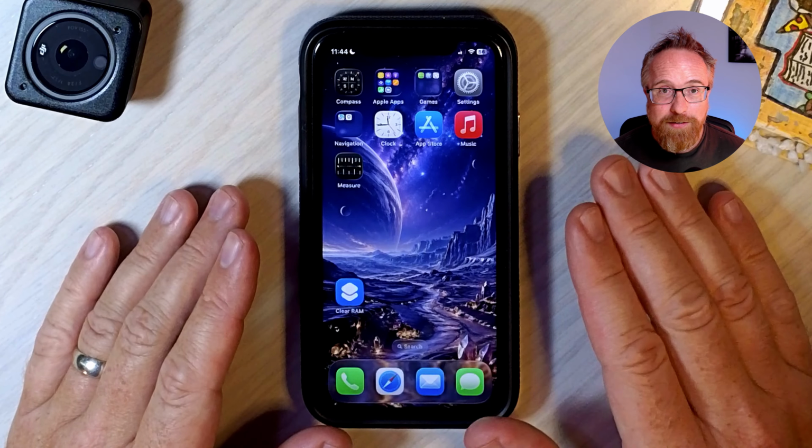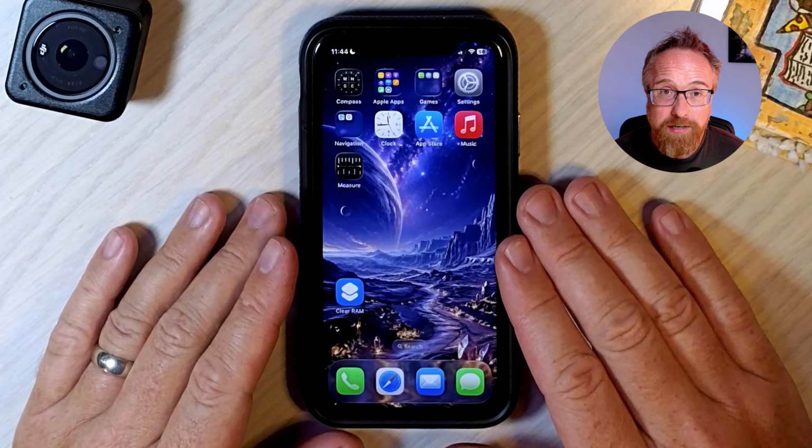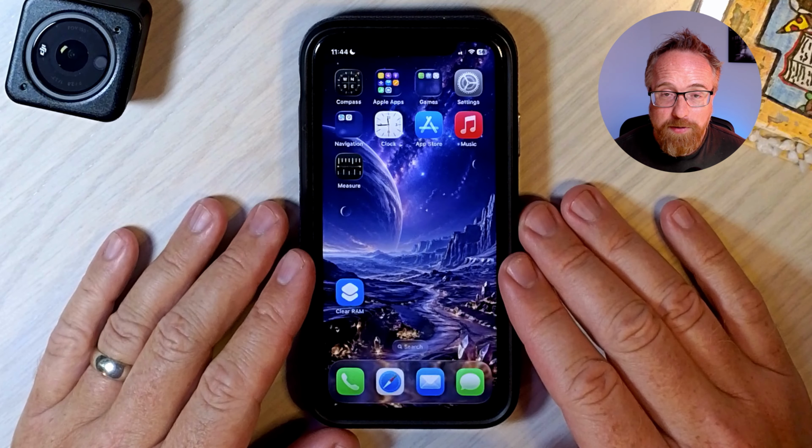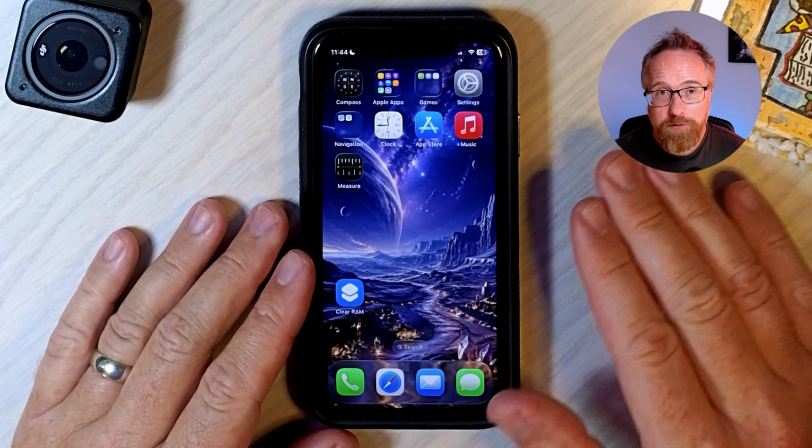The one that you get to do depends on what your carrier provides you, what your cell phone carrier provides you. So let's do the easy way first, and hopefully that works. If that doesn't work, I'll show you the hard way.